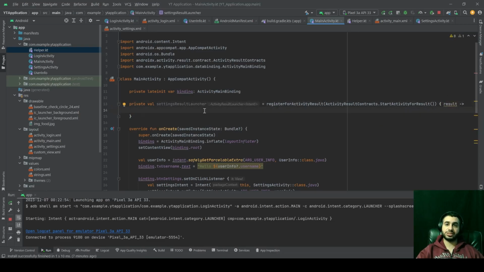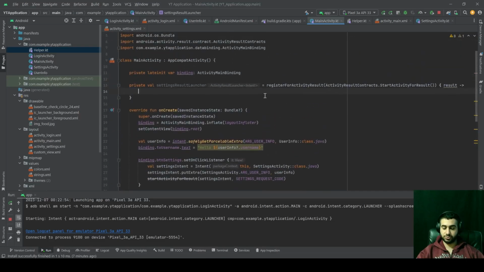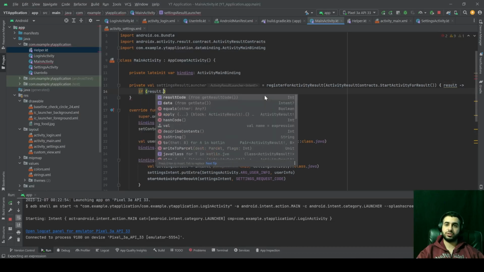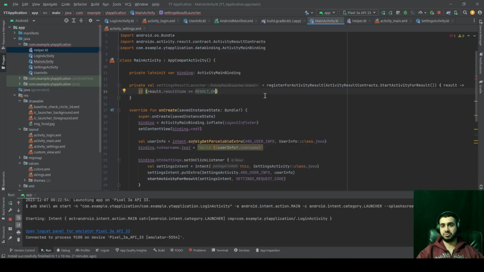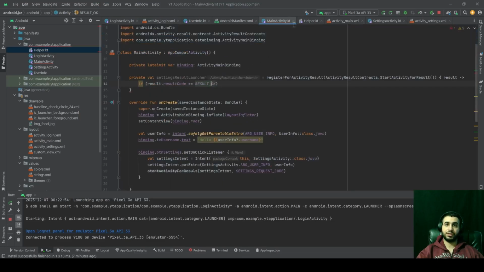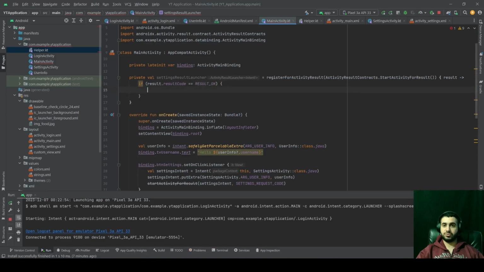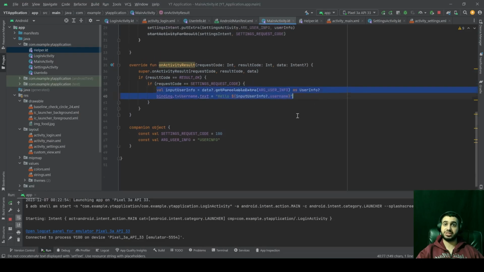And inside this launcher, we just want to make sure that the result is RESULT_OK, like we did here. So you can write an if result.resultCode equals RESULT_OK, which is essentially an integer equal to -1. But we're going to use RESULT_OK. And inside that code, we're going to do this basically.